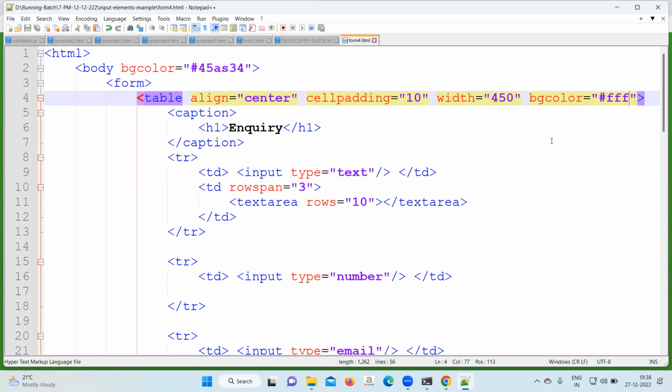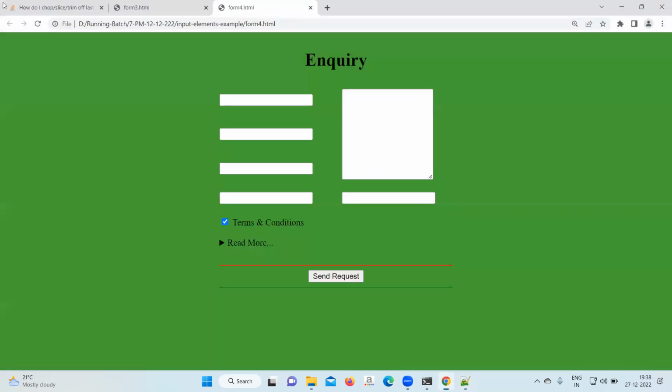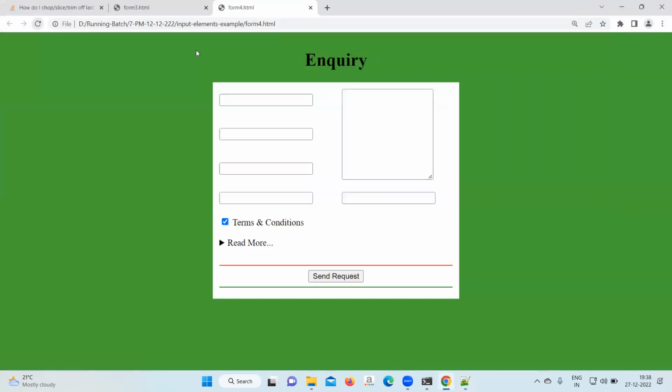It will generate a color code. But that should be a contrast color. The background should be dark and the table should be light. Whites are related, creams are related. Getting anything? Something like this?